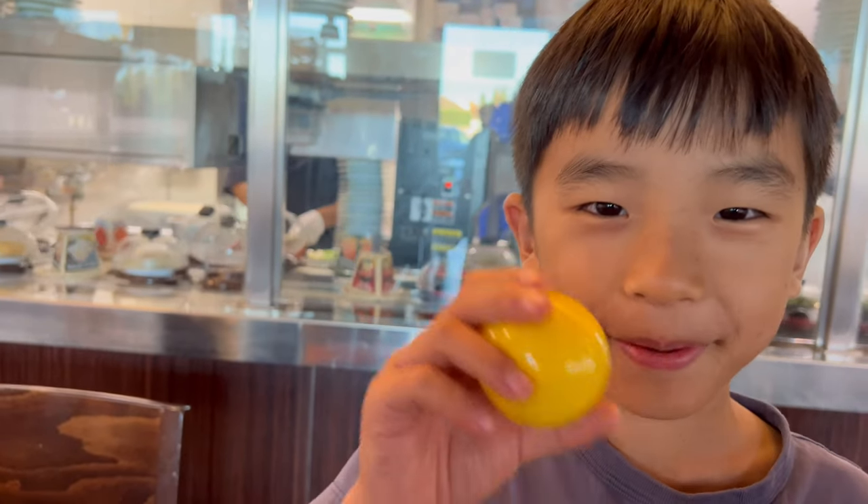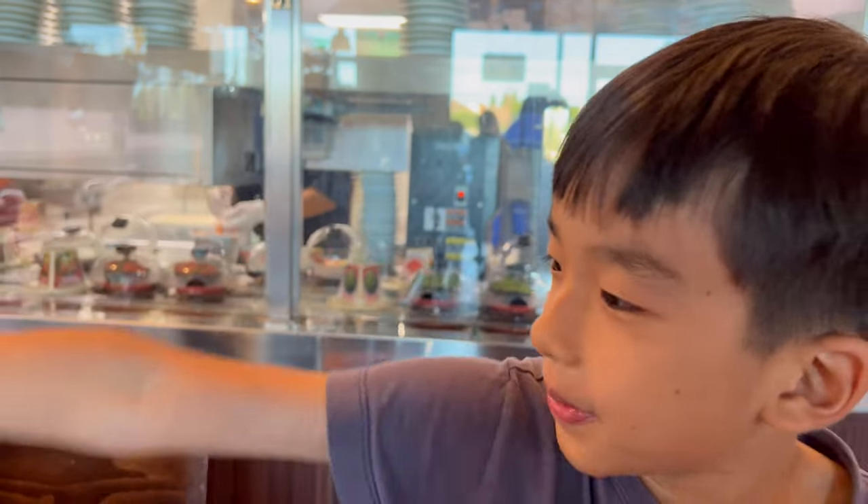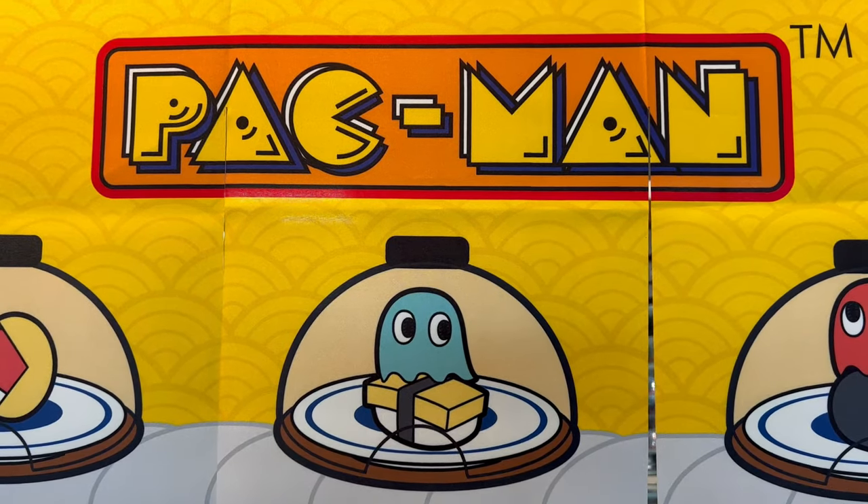And that is the Pac-Man experience at Kira Revolving Sushi Bar. I like how you can get a prize after you get 15 plates. The food was really good, especially the limited edition Wagyu beef, and I liked some of the seared items as well. It surprised me that there were multiple Pac-Man videos playing on the screen — even at the 5 and 10 item checkpoints you would see Pac-Man. Make sure you check out the Pac-Man event, it's at all the Kira Sushi locations. Thank you, Kira Sushi, for hosting us.